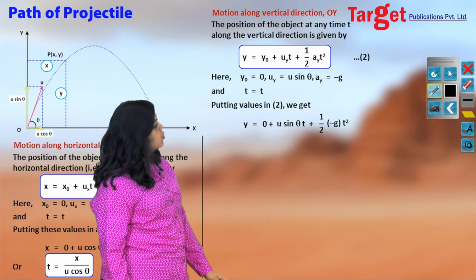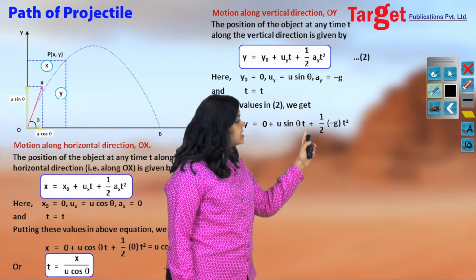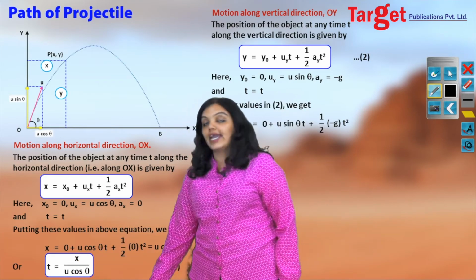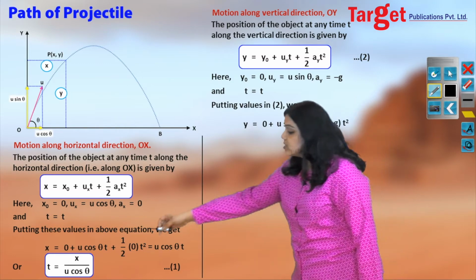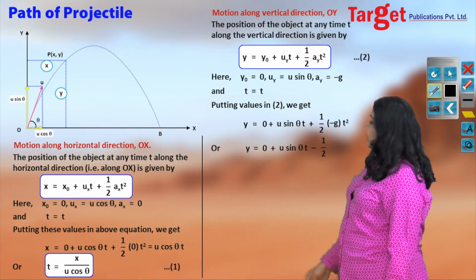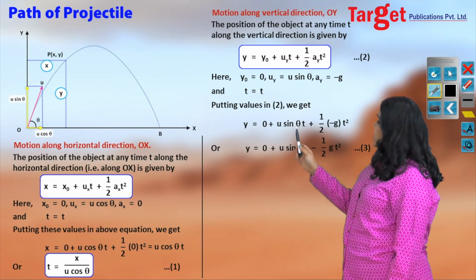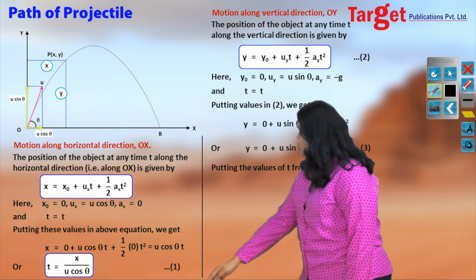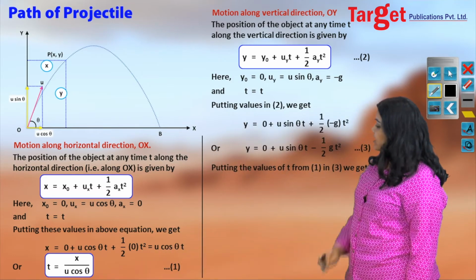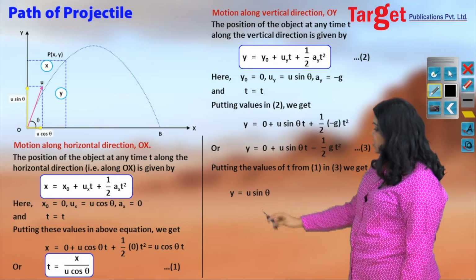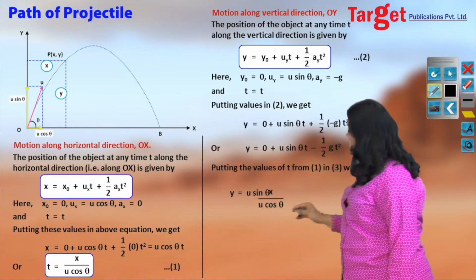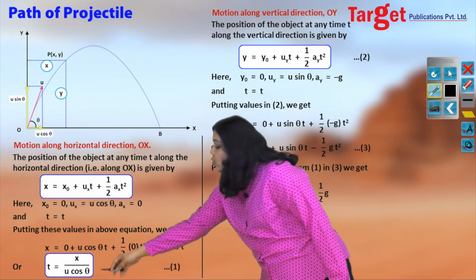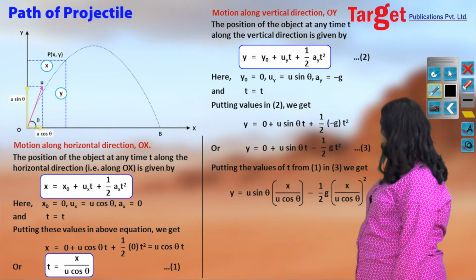Now finally, what I'm going to do is I'm going to put the value of this t into this equation from equation 1. So you can see t is equal to x upon u cos theta. I'm going to take those values and put it here. I'm going to say y is equal to 0 plus u sine theta, and instead of this t, I'm going to take this from here and I'm going to put it over here. So let's write down what that would be. Y is equal to u sine theta, and take this value of the t and put it here. And I'm going to get minus half g, and again for this t also I will take another value from here and square it because it's t square.